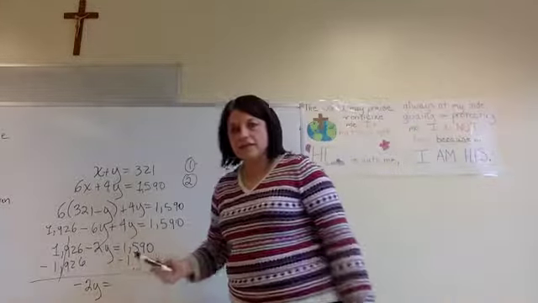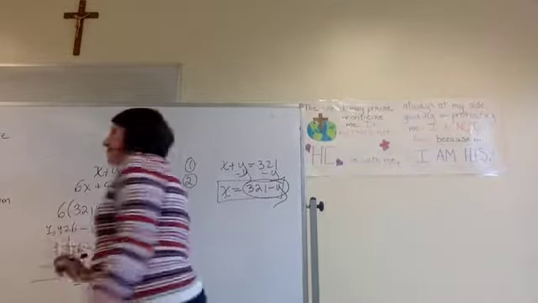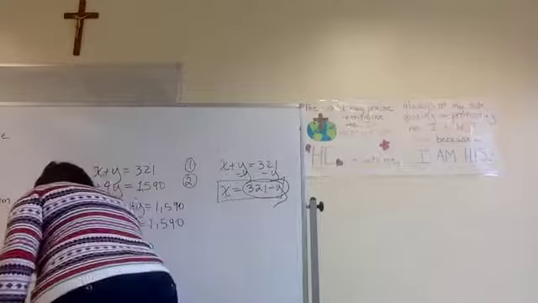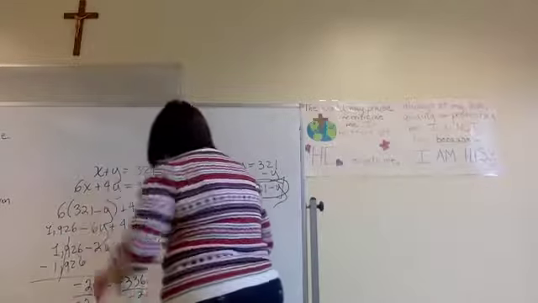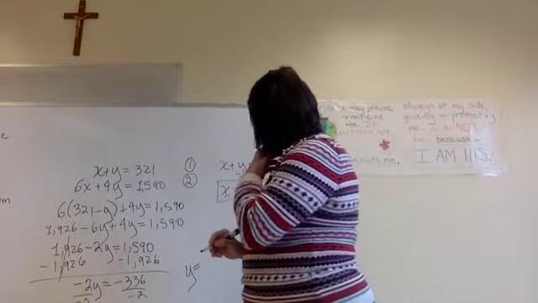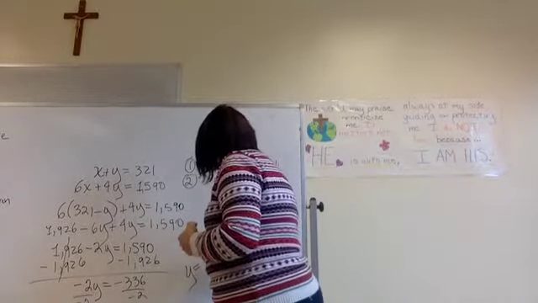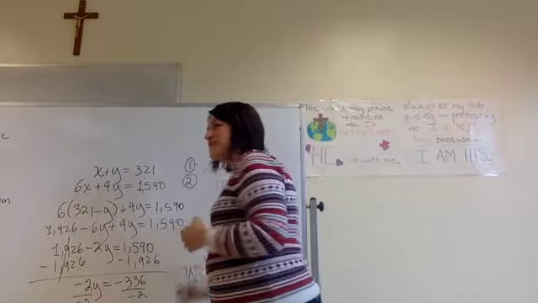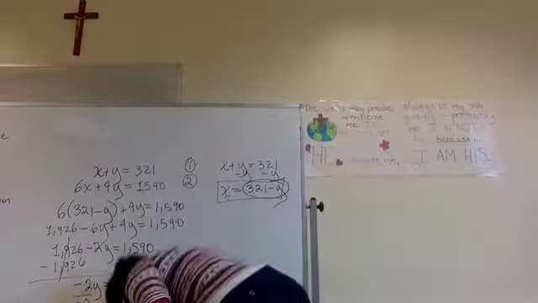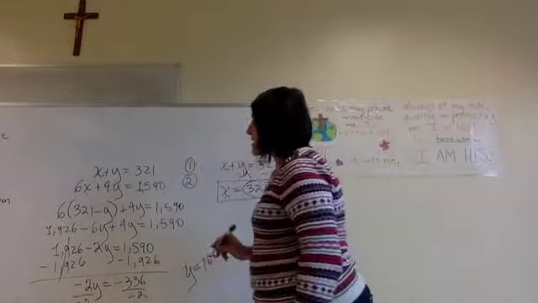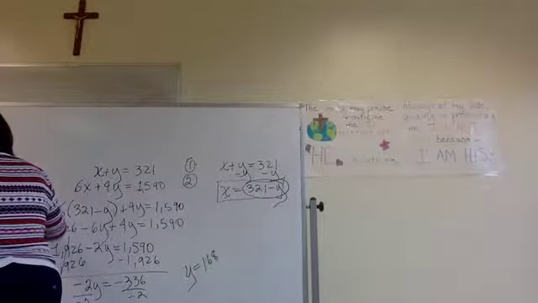Okay, so somebody tell me what that is. Negative 336. Okay, now what do I do? Divide by negative 2. And then y, which is my number of children, is going to equal what? What's negative 336 divided by 2? 117? 118? Is that right? No. Okay, 168. So this is telling me how many kids I got. We have 168 kids. So y equals 168.